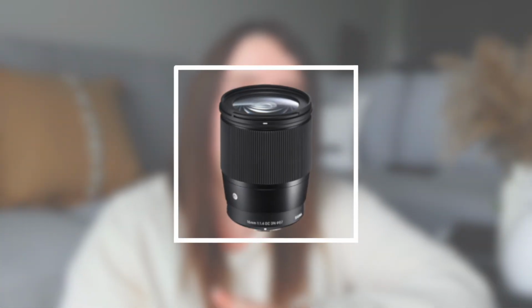This camera just really came super highly recommended from a lot of my creator friends. It basically checked every single box I was shopping for, and so this is now my go-to camera, and there is no other camera I would prefer to be using. Then as for the lenses that I use to film my videos, there's really only one lens that I use on a daily basis. I do still have the kit lens that originally came with this camera, and I also have my 30mm, 50mm, and 55mm lenses that I use more for photography purposes. But as for YouTube videos and shooting Instagram pictures, my go-to is the Sigma 16mm 1.4 wide angle lens.